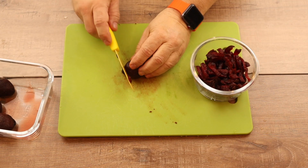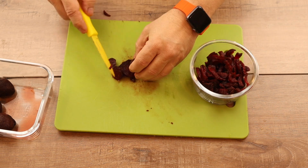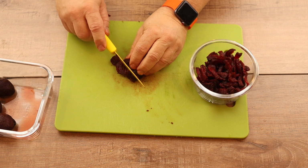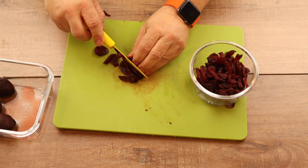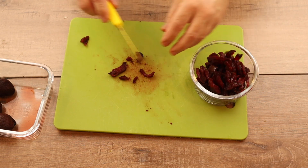Next, I'm gonna take the beets, and I'm gonna cut them into little pieces that I can use in the salad. First, I'm gonna slice them the short way, and then I'm gonna kind of put it all back together and just slice it the long way. I just wanna get like little sliced chunks out of it. However you do it, it's fine. You can just keep them sliced in there once, and that's good enough.